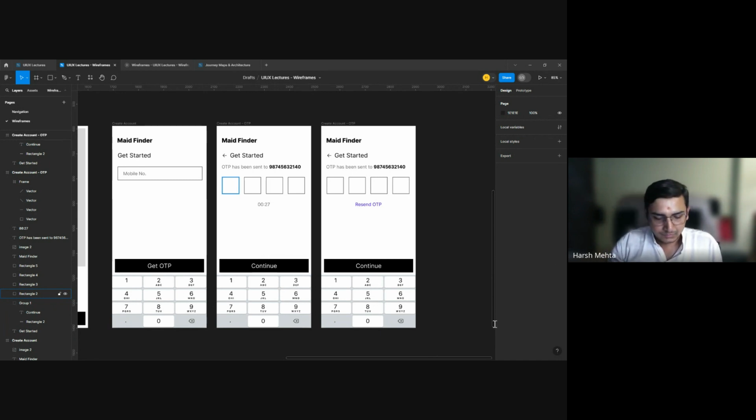One is wireframe for Instagram homepage, which is your feed page, wireframe for YouTube homepage, and wireframe for Gmail, including login and sign up flows.